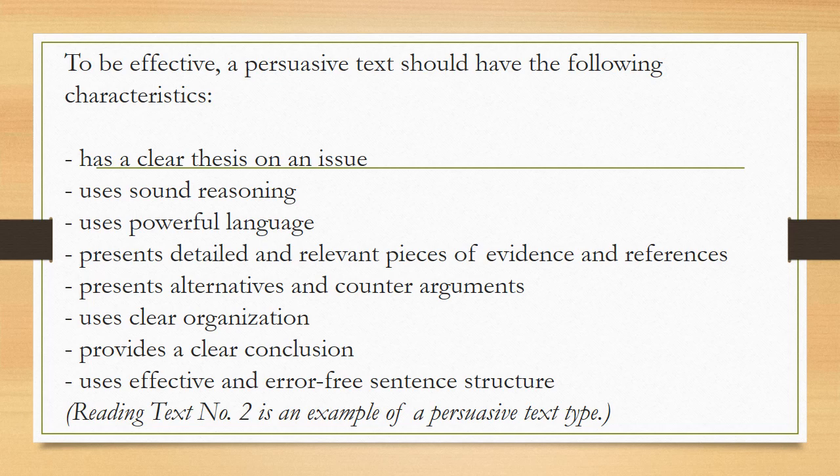You have to provide a conclusion about the issue that you are going to reveal to your readers. Then also use effective and error-free sentence structure. So when you write a persuasive text about an issue, it should have effective and error-free sentence structure, so there are no errors that the readers will find in the text that you write. An example of this persuasive text type is reading text number 2 that will be found in your module.